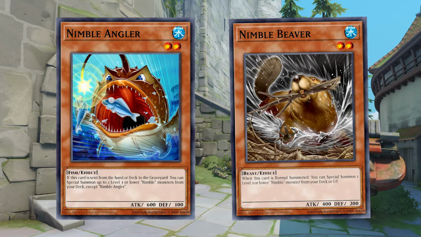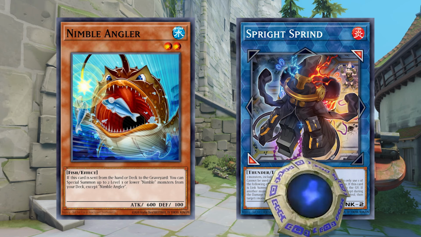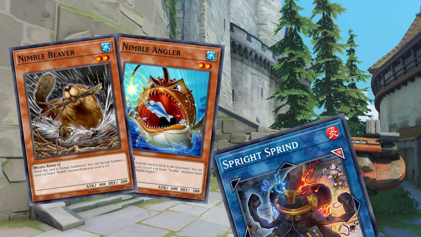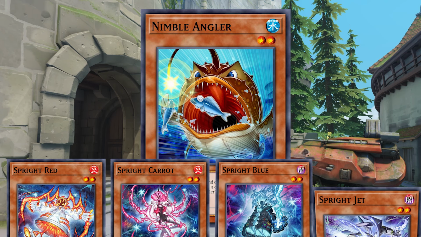As mentioned, Nimble Angler is a great target for Sprite's effect to send a level 2 to the grave, because when he is sent from deck to grave, it allows you to summon 2 more level 3 or lower Nimble monsters to the field. And seeing as both the important Nimble monsters are level 2s, it works very well to provide more bodies to continue your extra deck plays. Even if you draw into Angler, it's not the end of the world, as you can still just normal summon him in order to potentially special summon the other 4 Sprites.